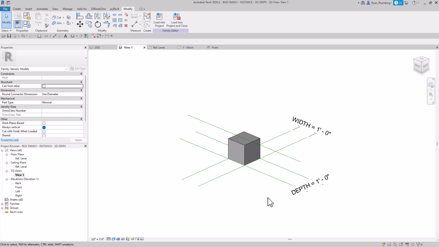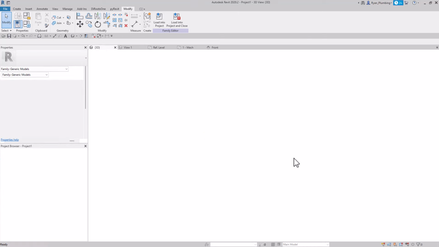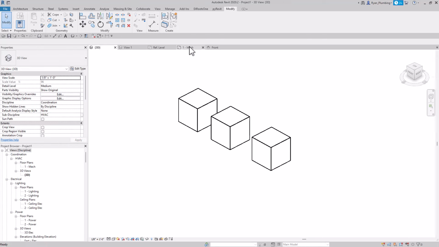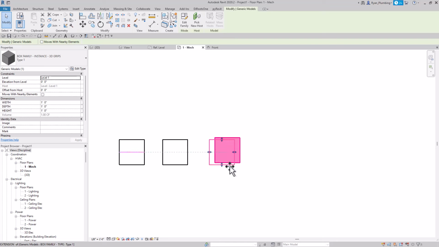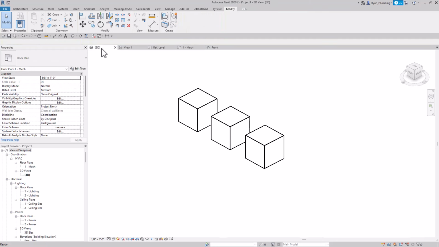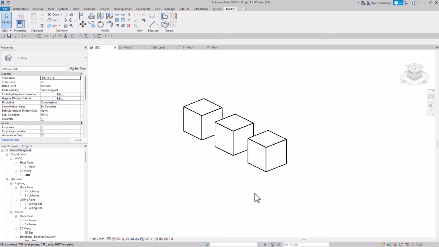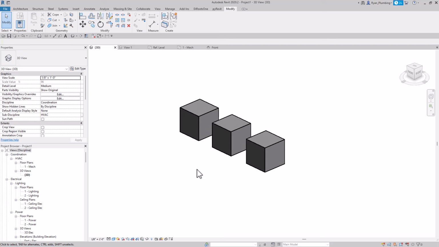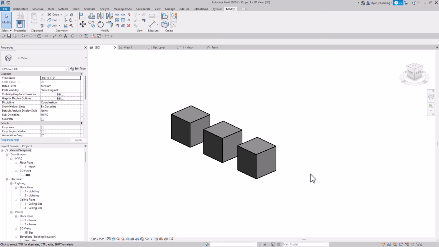So this is going to get us very far. So let's go back into our project, our 3D view. And I want to go to the floor plan. I just want to make this look nice and pretty. Got these little 3 guys right here. Let's go to our 3D view. And essentially what we have is the building blocks for any family that is a box, basically. So our mechanical equipment, all kinds of stuff looks like boxes. So now we can easily start with these families when we're creating more complex stuff.